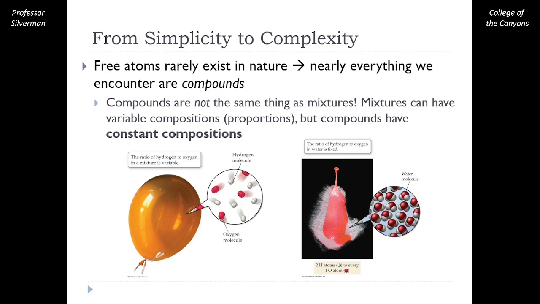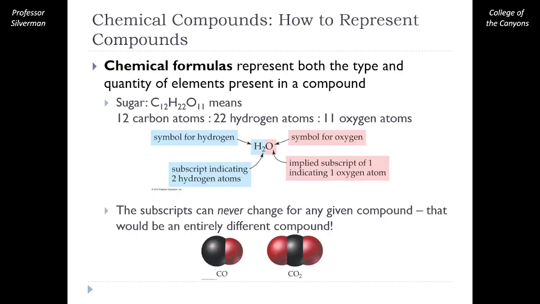Let's start here with some background. We learned about our atoms and our elements in the previous videos. But as it turns out, what we encounter in the real world is mostly compounds, more complex structures formed by fusing, chemically bonding multiple atoms together. We can represent these molecules, these compounds, with chemical formulas.